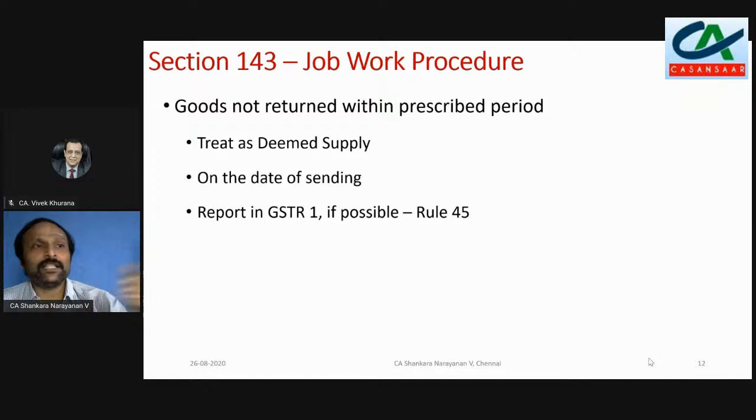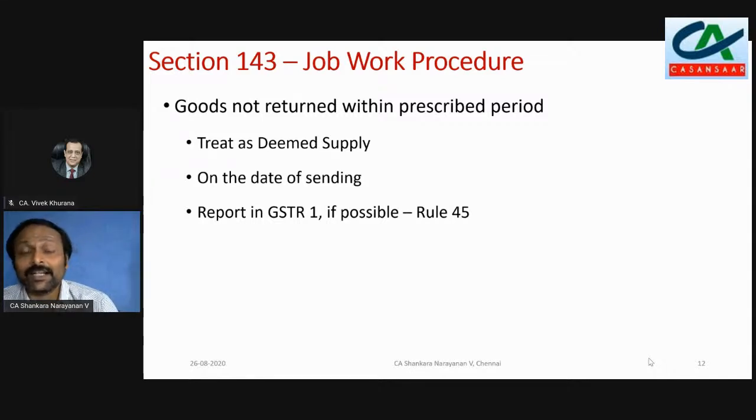That is, I have sent him 100 rupees worth of goods. It has not come back within 1 year. So the 100 rupees worth of goods is now deemed to be supplied to him. His job work value addition is 10 rupees. So when he is returning the goods to me, he is technically supposed to raise a tax invoice for 110 rupees. He cannot claim only 10 rupees from me because I already billed him for 100. So he can take the input tax credit on this 100. But when it is being returned to me, he has to bill me for 110 as the value plus GST. That is how this transaction will have to be closed.